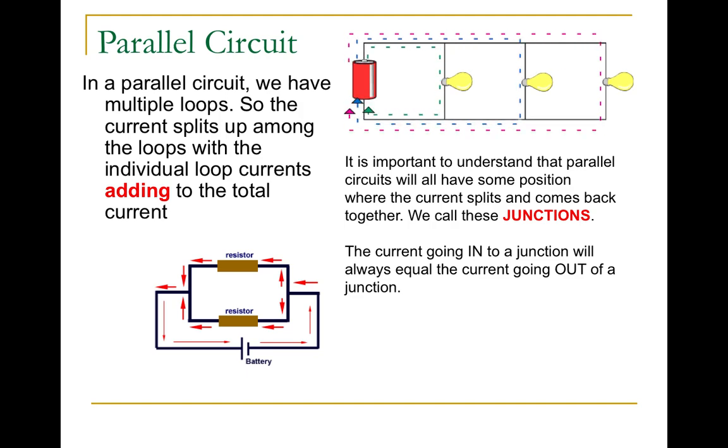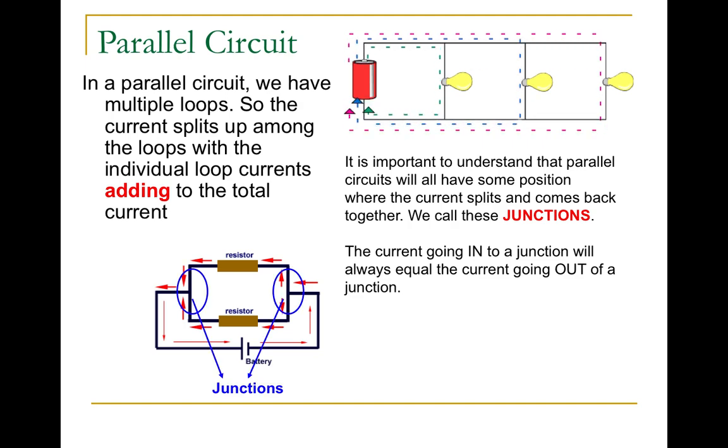Here's another example, right, of a schematic diagram of a circuit that you may see. So you have the battery at the bottom, that short line is the negative side. So electrons are going to leave and go to the right. They're going to go up and they get to a junction, right? This is a combination circuit. So you get to a junction here where some of the current's going to go up and some is going to go down to travel through each of those resistors. And then current's going to meet over on the left-hand side there and travel back to the battery together.